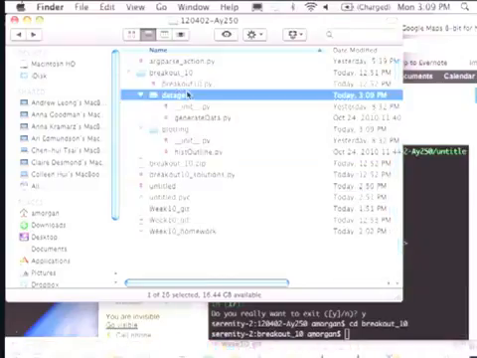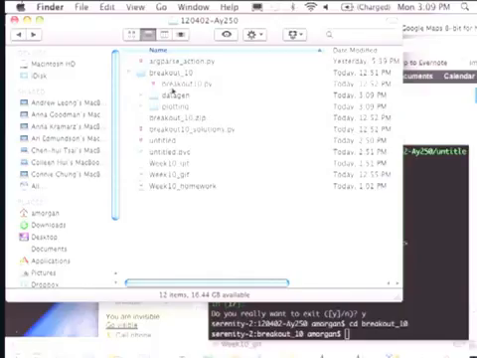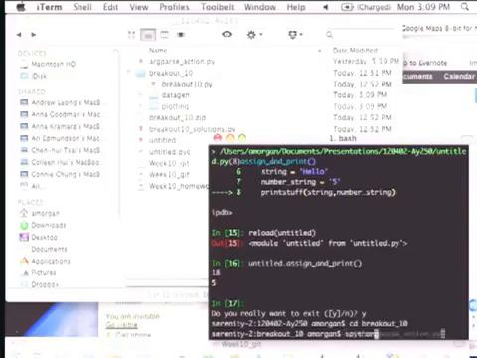In order to import datagen and plotting into my breakout10.py, I had to put an __init__.py into each of these folders. Then I built up breakout10.py, which imported these things. I'll go through this line by line in a sec, but I just want to demonstrate that this works.